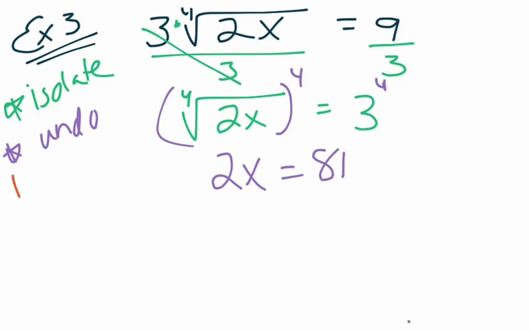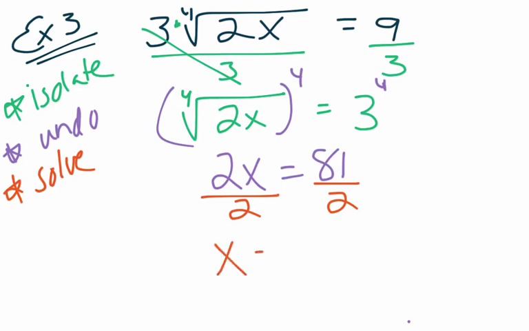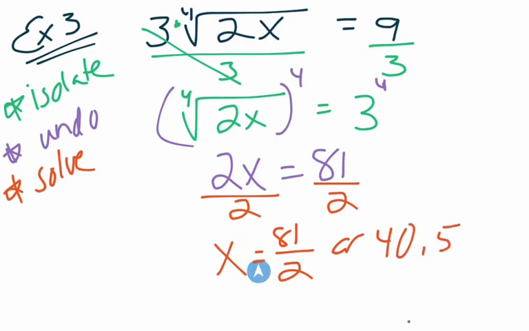And then our last step is to solve whatever is left. So that is multiplication. And you can leave your answer as an improper fraction. That is totally fine. Or, I don't know why I changed it over to 40.5, but that's the decimal equivalent. Usually math people like the fraction better, and scientists and engineers will go for the decimal a little bit more. All right. Oh, this is so much fun. Just kind of cruising on through.